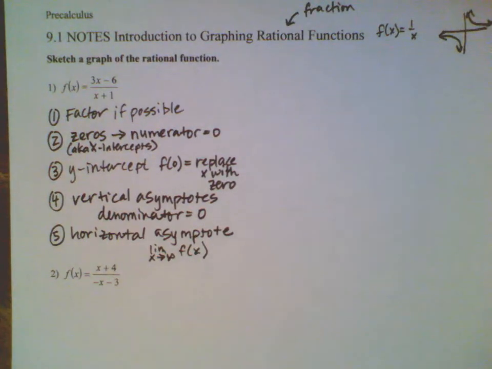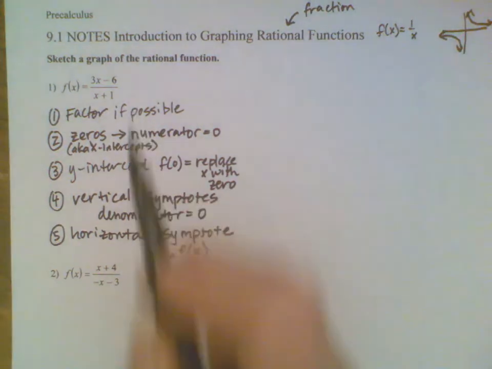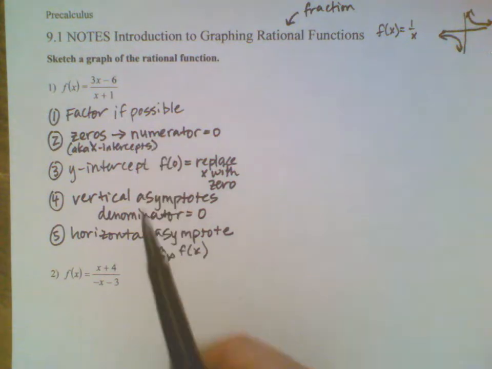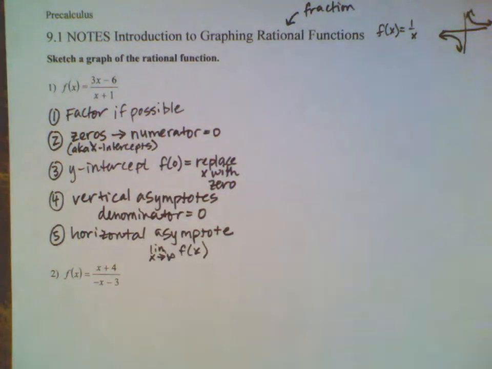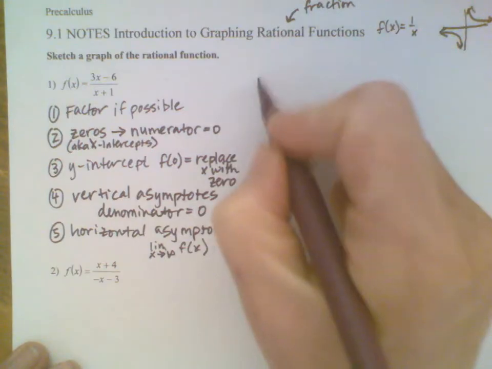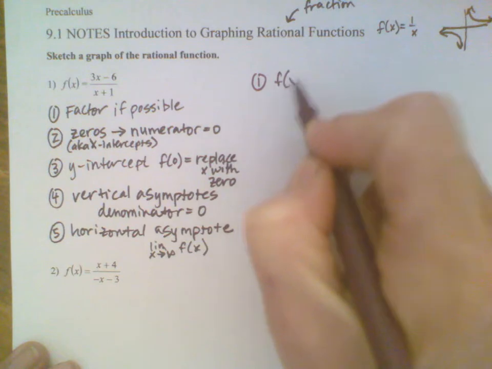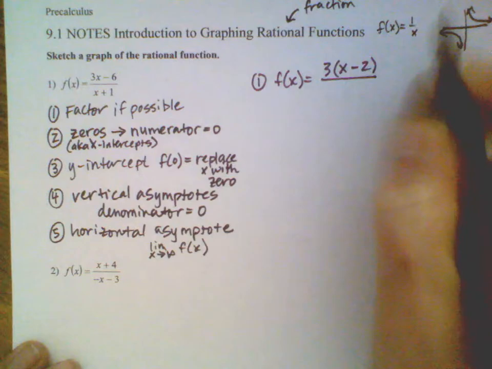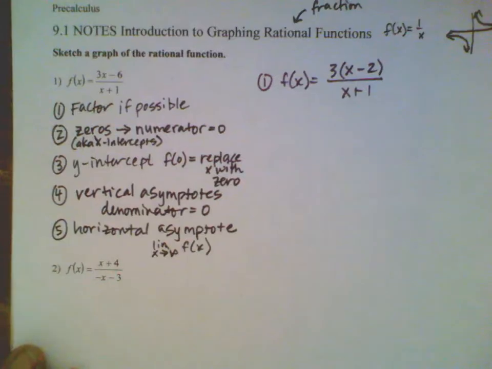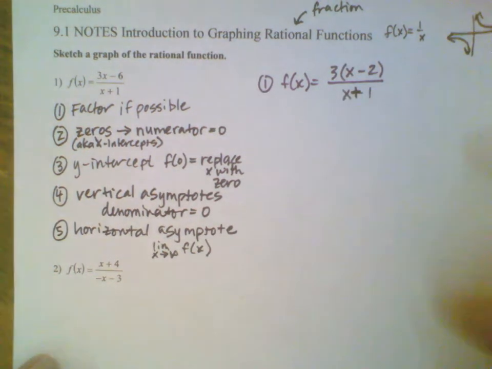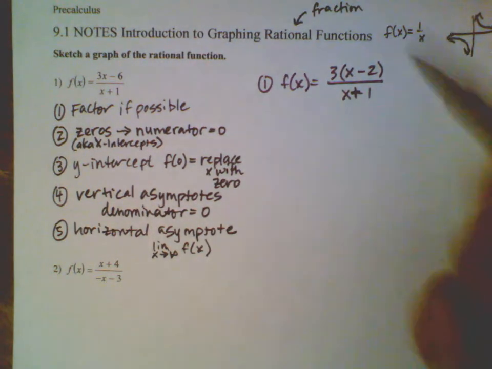All right. So now I've talked a lot. Let's just jump in. After I've gone through these things, the rest of these I think should go fairly quickly because we'll just do all the steps and then we'll put it together in the graph. So I'm going to go ahead and factor if possible. In my first step, my function is going to be rewritten as 3x minus 2 over x plus 1. That's the best I can do for factoring, and in fact this didn't even really help me at all because there's nothing I can cancel out. But I did it anyway, so there I am.